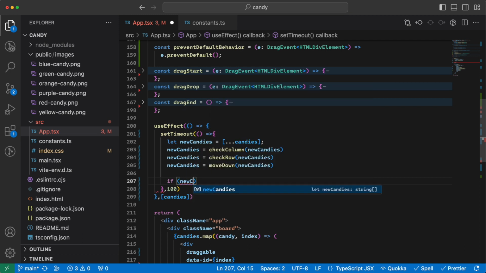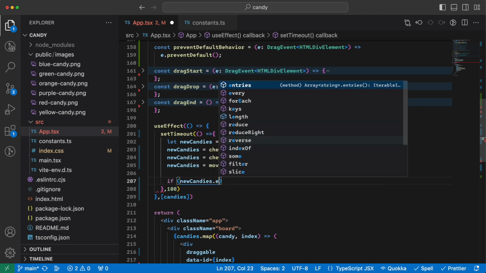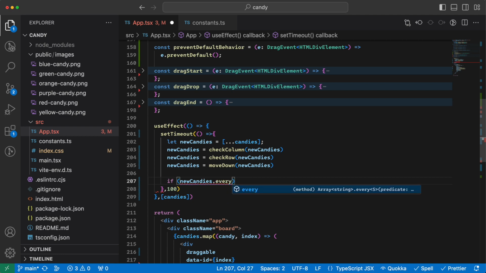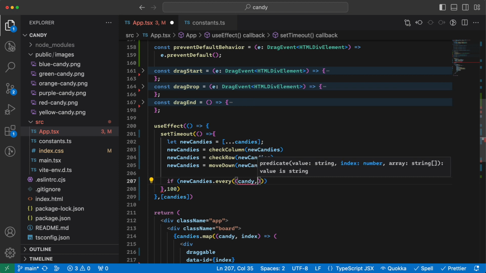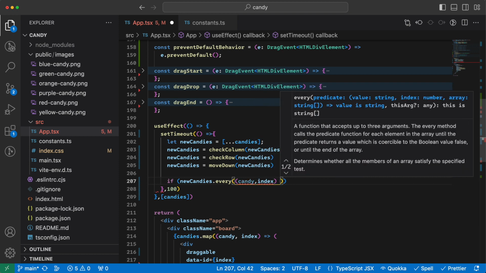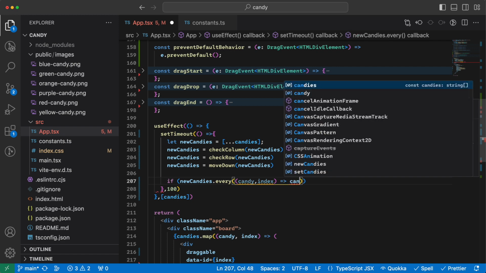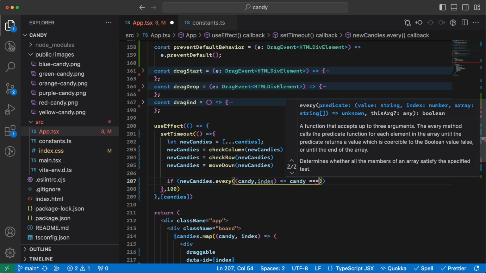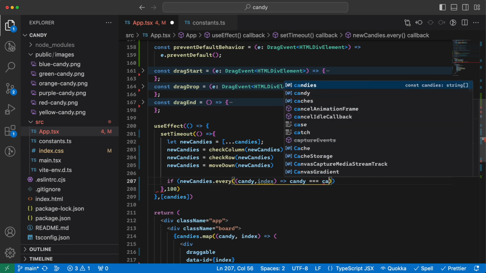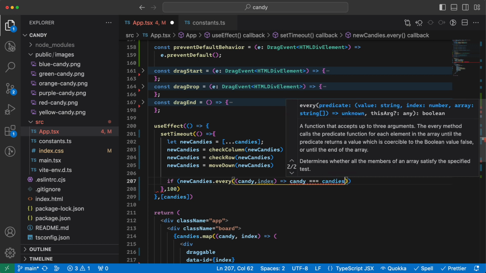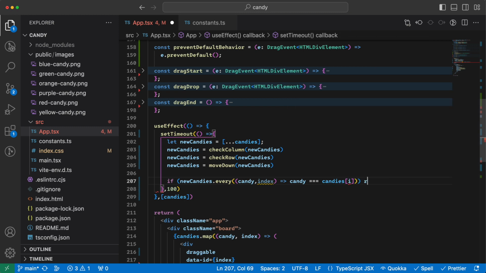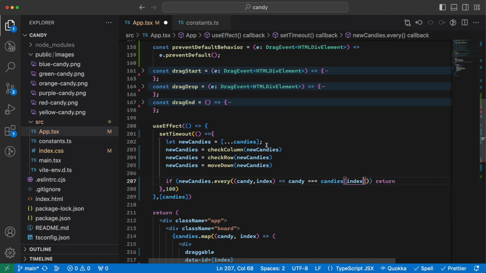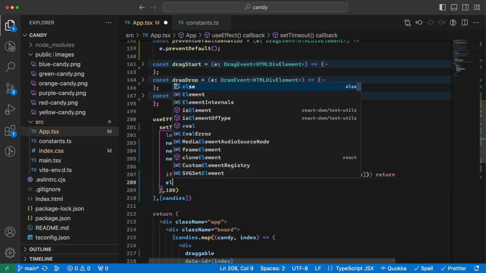So if the new candies, every item, just like we did before, let's say candy and index, if the candy is the same as the candies in the state at index, if that's the case, then we need to return. So, and this should be index because we are using index here.